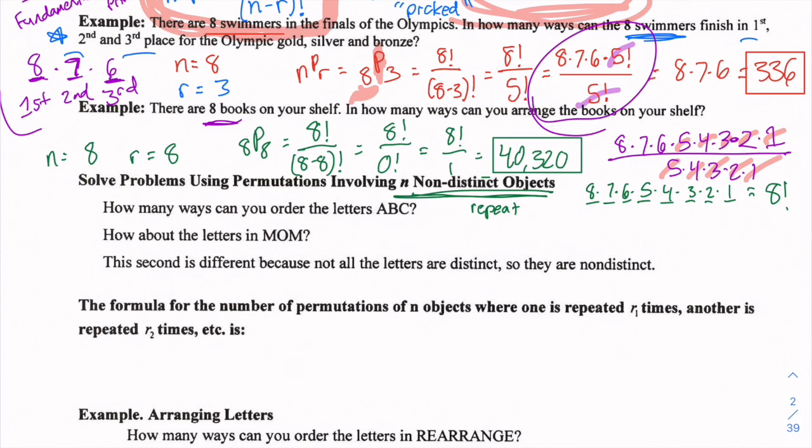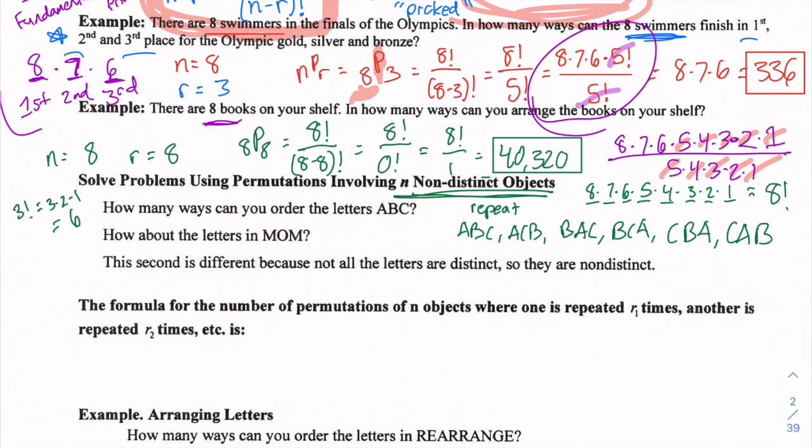So how many ways can you order the letters A, B, C? I'll put over here 3 factorial, which is 3 times 2 times 1, which is 6, right? There's 6 different ways to rearrange A, B, C. And if you want to know why, since there are 3 letters, you can literally just write it out: A, B, C; A, C, B; B, A, C; B, C, A; C, B, A; and then C, A, B. Boom, 6 ways.